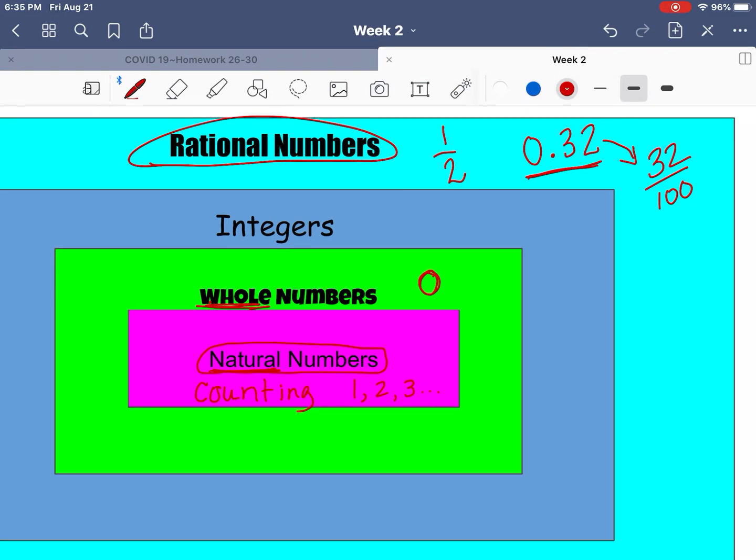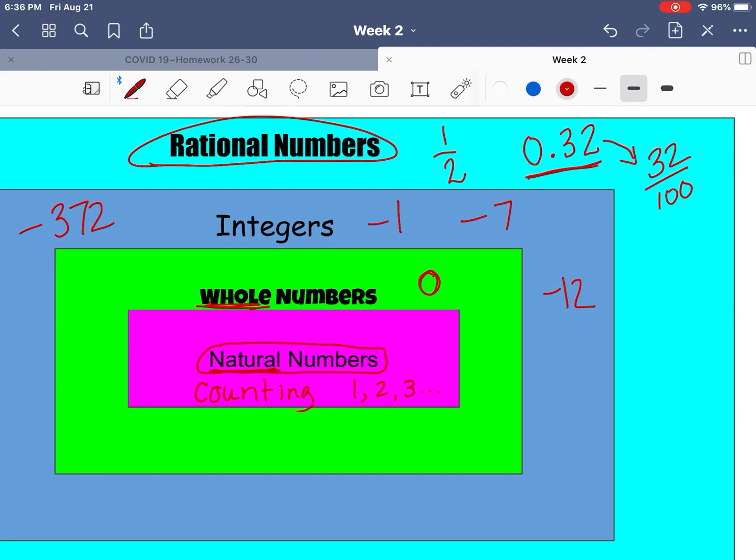Okay? Integers are the opposites of the whole numbers or the natural numbers. So integers have to be whole. They can't have a decimal with them. So -1, -7, -12, -372 are all classified as integers. If this isn't making sense to you just yet, hang on, because we're going to talk about this for a couple more days. So by the time we get done, it'll make sense to you.